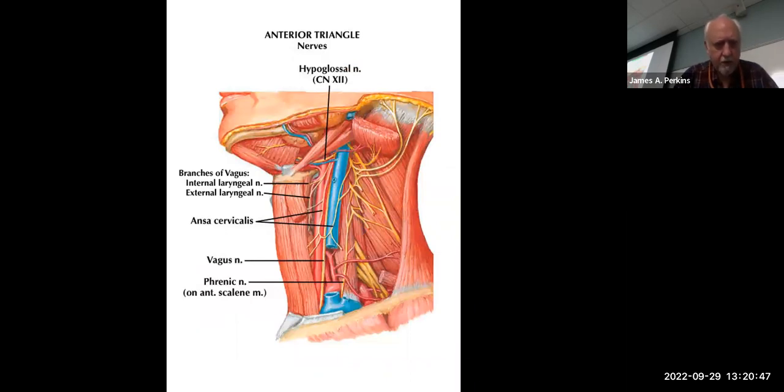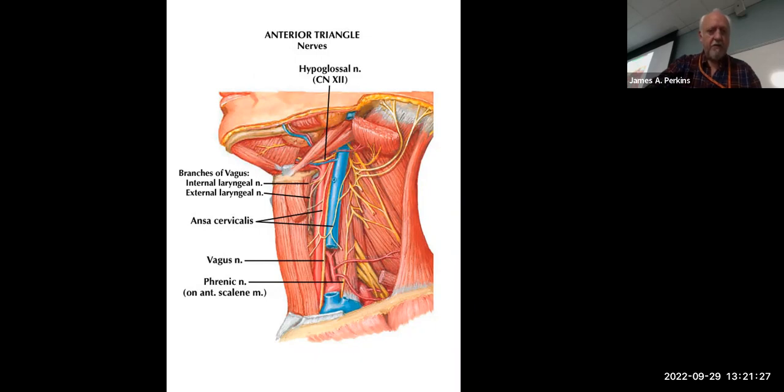So I've actually shown you this picture before, looking at some of the nerves in the posterior triangle, but here we're focusing a little bit more on the anterior triangle of the neck. Let me see if I can point out some of the important features here. You'll be looking for some of these in lab today. I haven't mentioned this in lecture yet today, but we talked about it certainly on Tuesday. The hypoglossal nerve, cranial nerve 12, will be visible in your necks as part of this anterior triangle dissection.